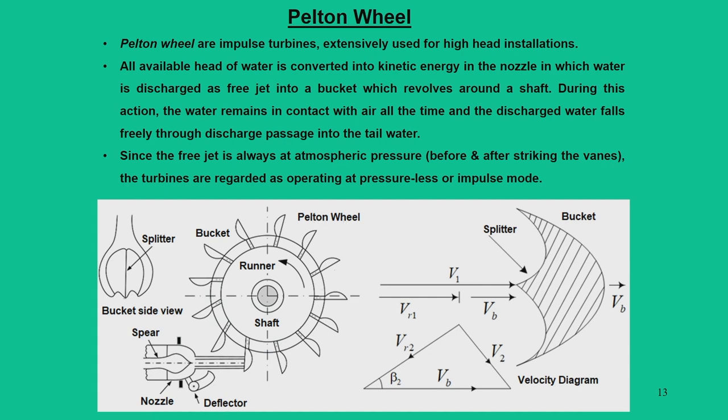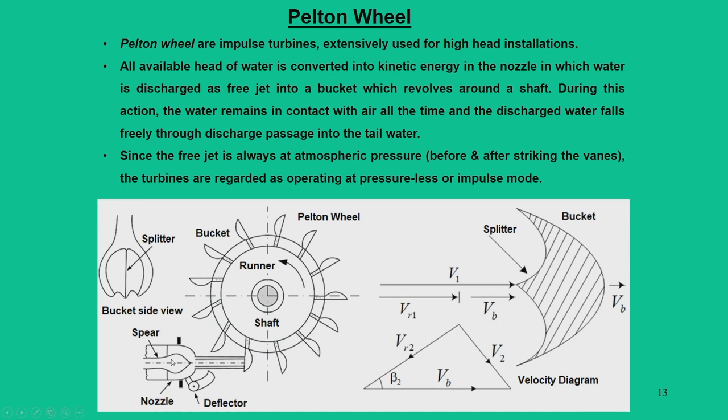Now, in order to estimate how much water or energy is being transmitted to the shaft, we need to explore the velocity diagrams. When you see this water jet, we can say that the velocity of the water is V1, and it goes as a jet. Since the runner rotates at a rotational speed, this can be considered, based on the diameter, as a linear speed of the bucket, Vb, which we can estimate based on the rotations. So, the initial velocity V1 of the jet is composed of two parts, Vb and Vr1, and when the water hits the bucket, it goes out through the bucket in this fashion, and we have a splitter.